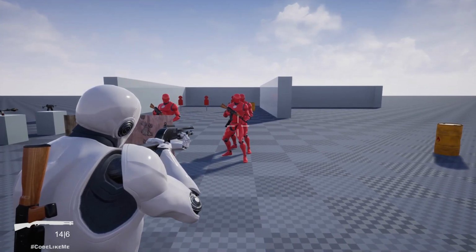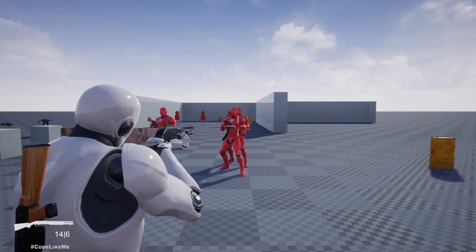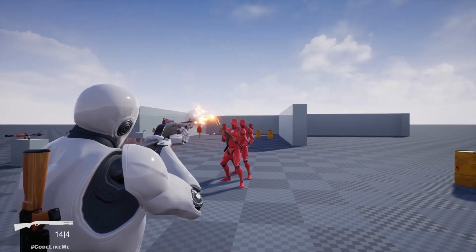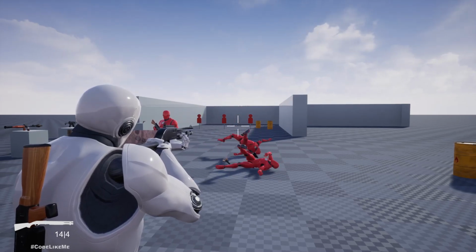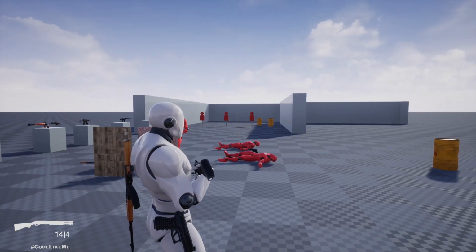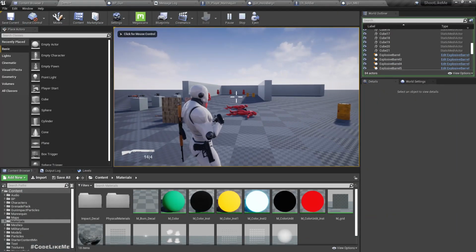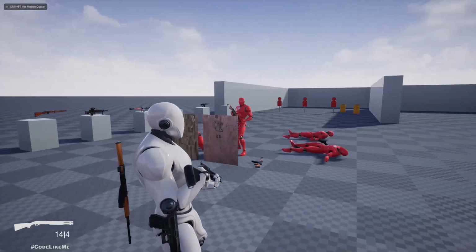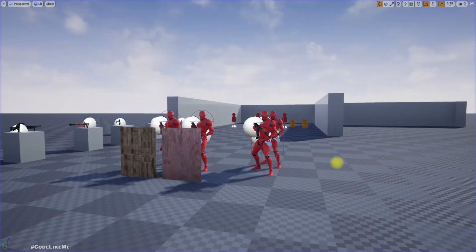The AK bullets don't penetrate flesh, but if I use the shotgun, you can see both characters react because the shotgun can penetrate through the flesh. Actually, it's not realistic. I just wanted to implement the method so you guys can use it accordingly. So maybe only for the sniper. Okay, alright, let's see how to do that today.